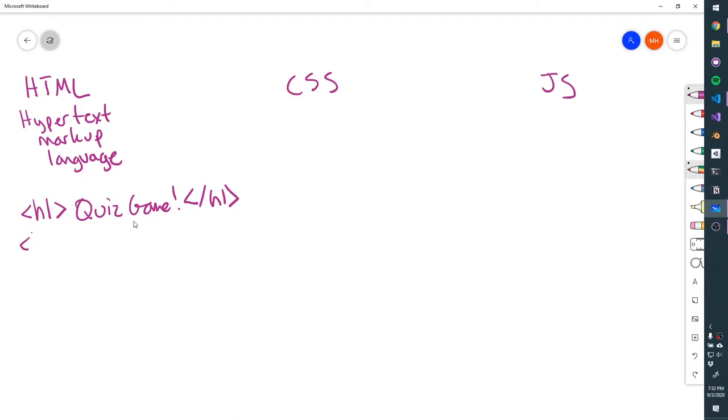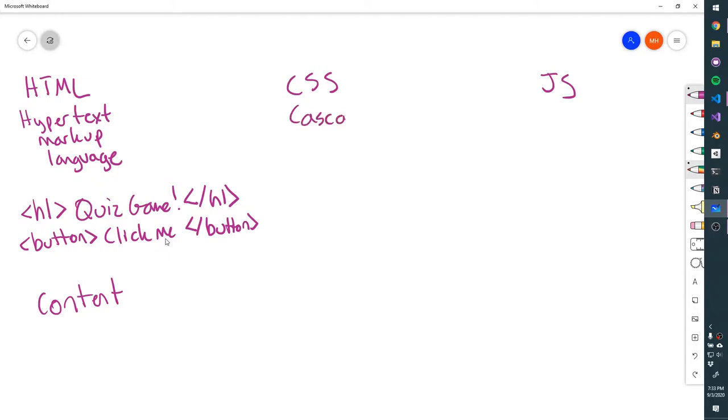We can also see if we create a different element, so a button. Let's say this is click me. So we have another element here, and we are wrapping it with a different kind of markup. So we have a different tag around it called button, which tells the browser that this should be a button. This should be something that the user can click on and potentially have some logic that runs when that button is clicked. So HTML is all about the content of your page. By default, browsers will apply certain styling to these elements based on which tag we're using. So button versus header versus paragraph versus image. But primarily, HTML is about the content of your page.